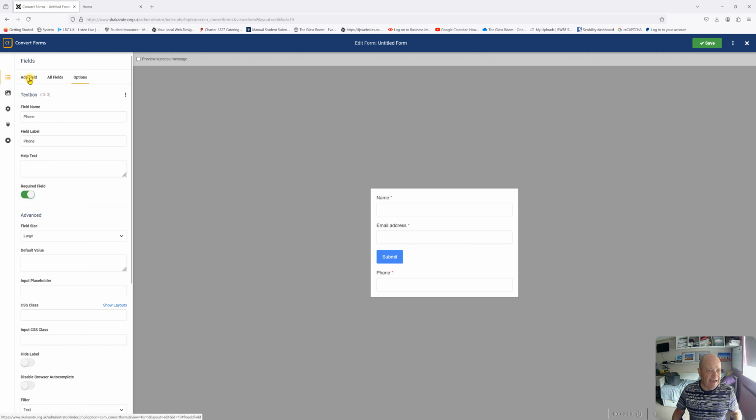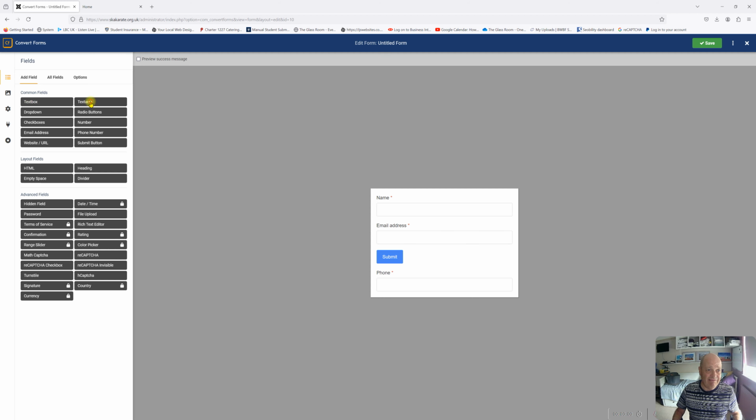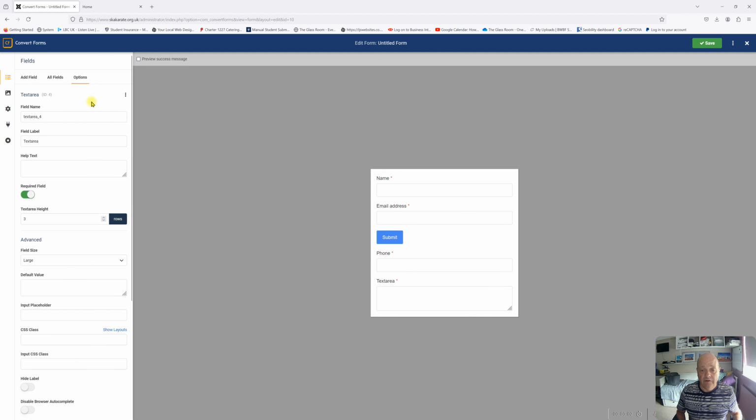I'm going to add another field which will be a text area, which gives more space for the person filling in the form to type what they need to put in. So we're going to call this how can I help, and we'll make the field label the same.